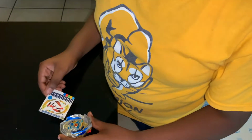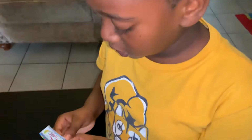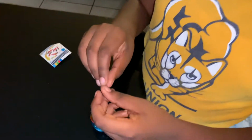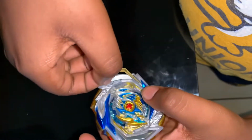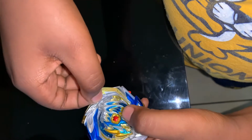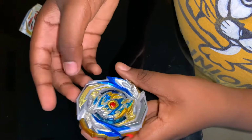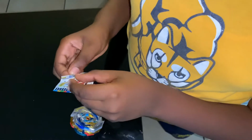So, the stickers. I think this thing has to go on this little metal blade right here. I'm pretty bad at putting on Beyblade stickers, so don't judge me, please. So, yeah, I'm gonna try to put Imperial. That's not so bad. Okay, I'm just kidding. I think this looks terrible.